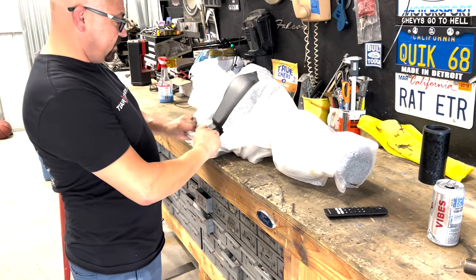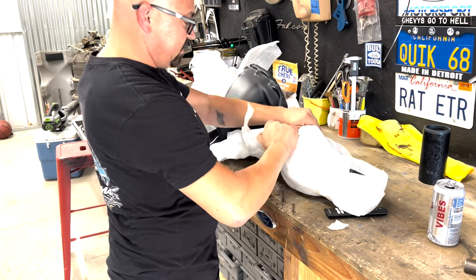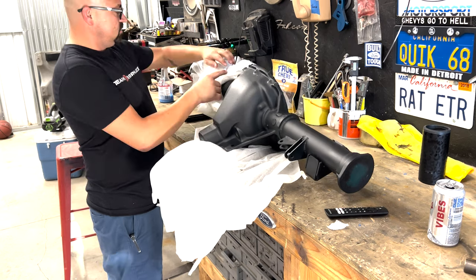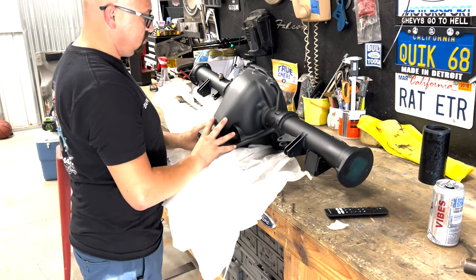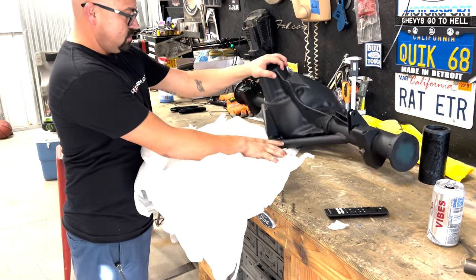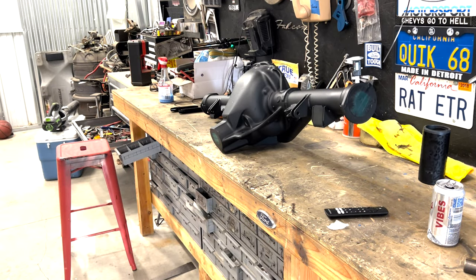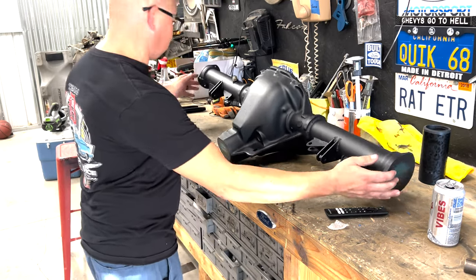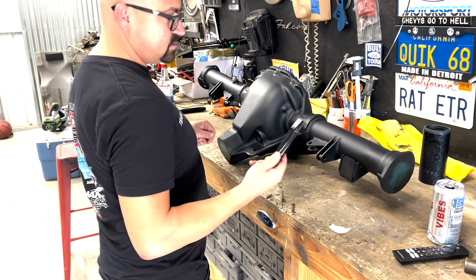All right, so finally we got the rear end back from powder coat after all the stuff that I went through with this 8-8. The 8-8 that everybody thinks is gonna break. Sometimes I get tired hearing everybody's comments. These things are a lot stronger than they get credit for. But I elected to go with a texture type look rather than a gloss look. So I got the textured look going for the housing itself. And then the forward braces, I did them a gloss black.